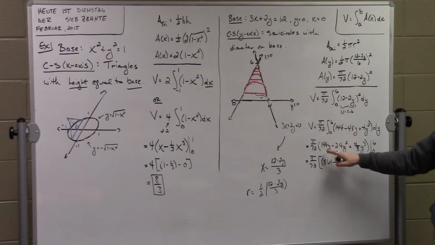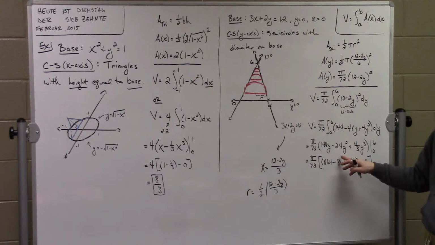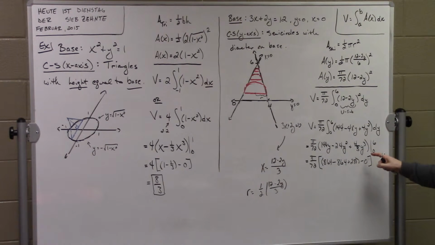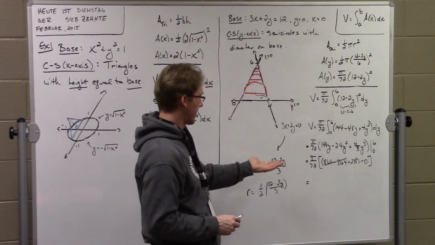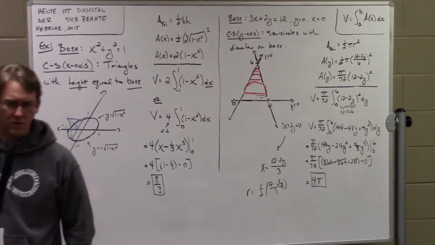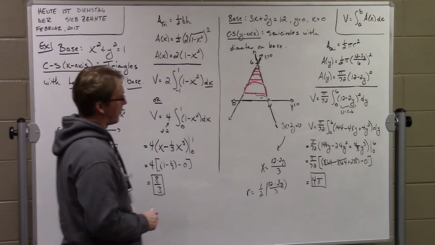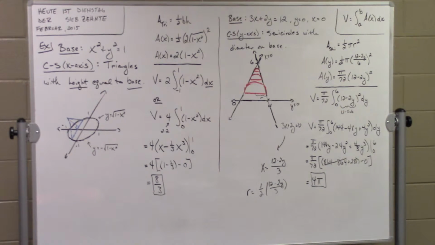144 times 6, just to make sure. Yes. Alright, 24 times 36. Another 864? Yes. Now 72 times 4. I'm pretty sure that one's right. Alright, good. So we end up with these canceling out. 288, well, I shouldn't have multiplied it out because it's gonna be 72. It's gonna be 4 pi, I think. Pretty sure that's right. Michael, if you would do me a favor, just type in 4 pi, get an answer, and then type in the integral and see if we get the same answer. And then I'll feel pretty good if we do.